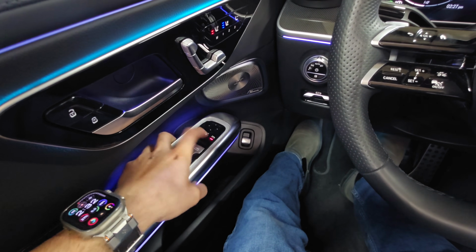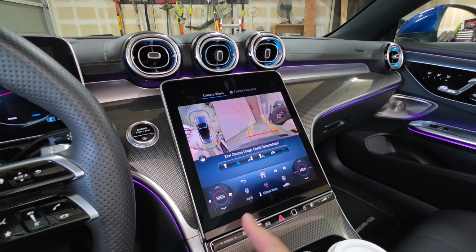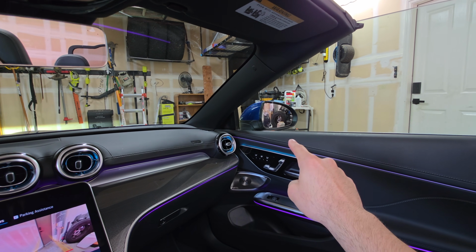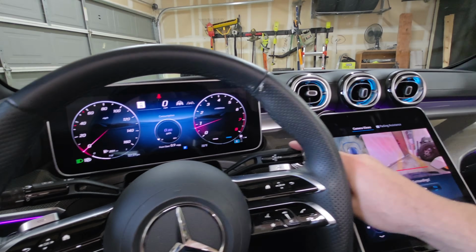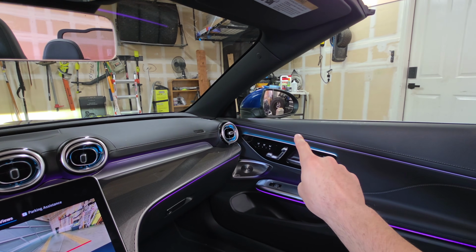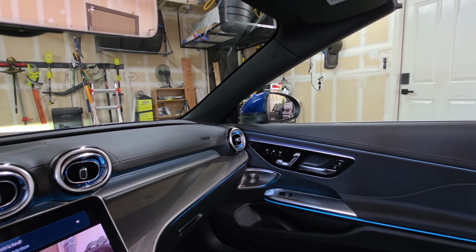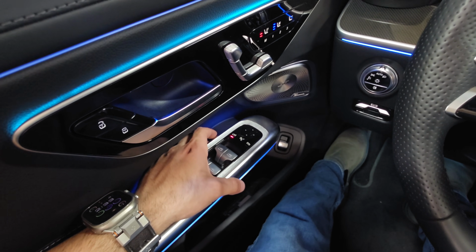And your mirrors are all controlled with this button. And if the right side is selected and then you hit reverse, not only will your backup cameras pop up, but your side mirror will automatically roll down, which can aid you when it comes to backward parking, and then will automatically go back to its normal position as soon as you put the vehicle in drive. Again, it only does that if you select the right mirror. If you leave it over here, it will stay fixed regardless.